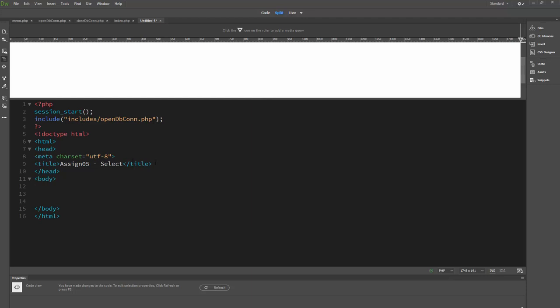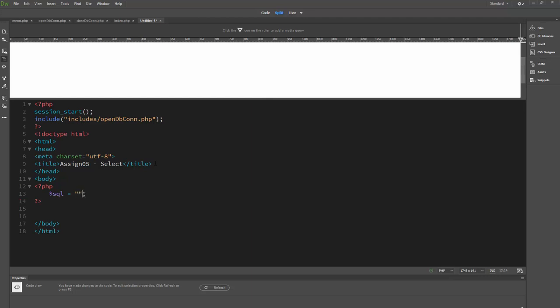Inside of the body, we're going to open our PHP again. Inside of our PHP, we are going to create a variable called SQL. That stands for Structured Query Language. Shorthand, we call it SQL. So you'll hear me say SQL more than anything else. That variable name, $sql, is going to be equal to a string that we create.